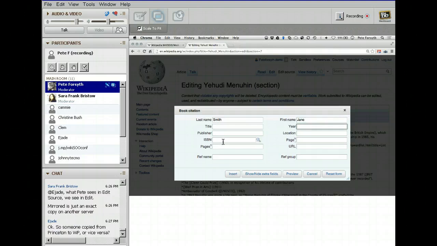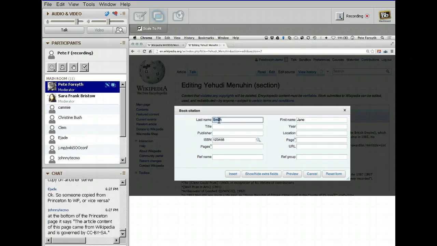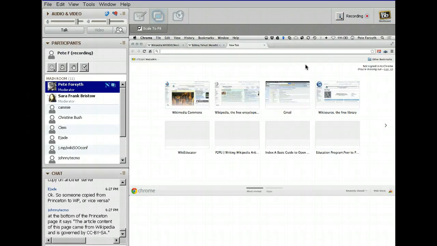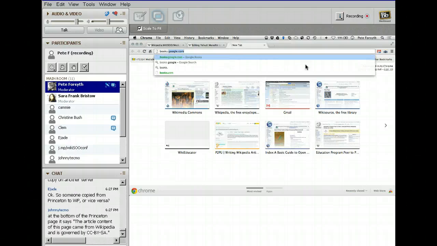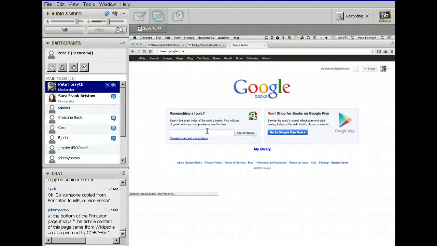And there's actually a very nice trick here you can use where if you know the ISBN number to the book, it would be on the page inside the front that lists all the publishing information. You could just type in the ISBN number. I could pull in, you know what, give me a moment to find a valid one. This is worth demonstrating. This is a nice trick for putting books in.